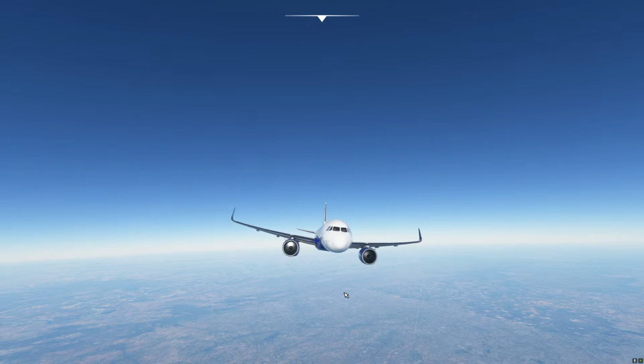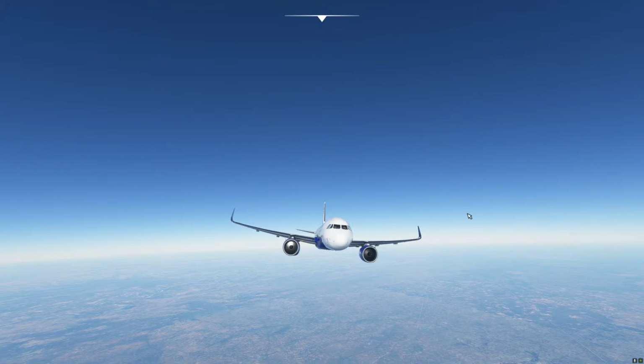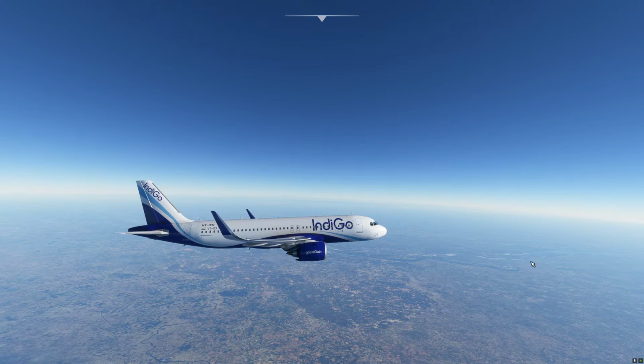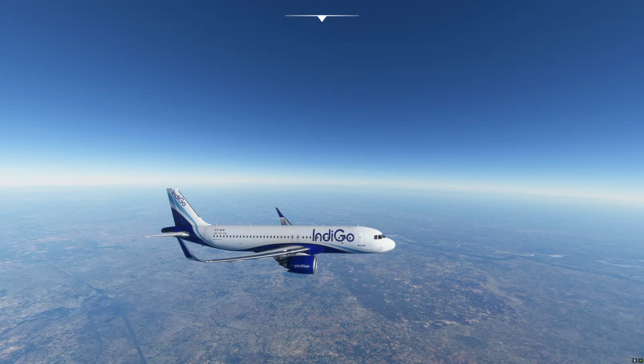Slightly left turn. I do not know what is going to happen because I have never flown manually and I have never landed manually. So there is no ILS. Let's hope for the best. What happens? And I hope we will see some mountains here. You can see mountains there. I think that is all Himalayas.